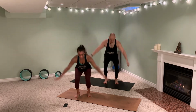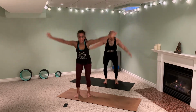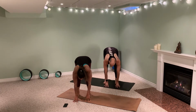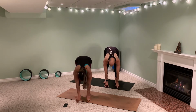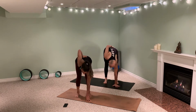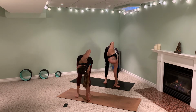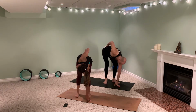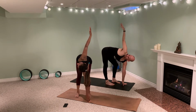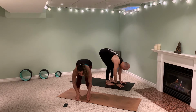For three, two, one. Keep your hands down. Fingers to the floor. Good. Now soften the knees. Take your right arm to your lower back. Pull your shoulder away from the ear and look up towards the right side. Straighten the right leg more. Notice when you straighten the right leg more, you feel more of a stretch, and then reach up with the right arm and lengthen. On your exhale, bring everything down.